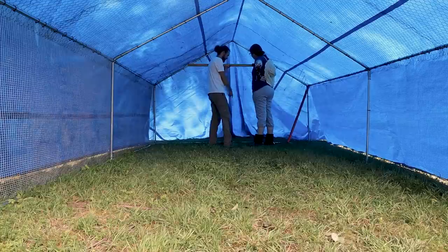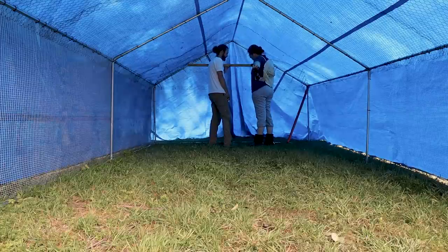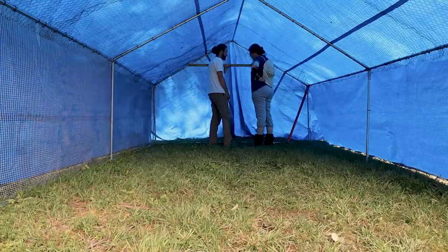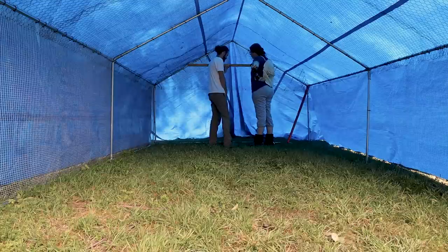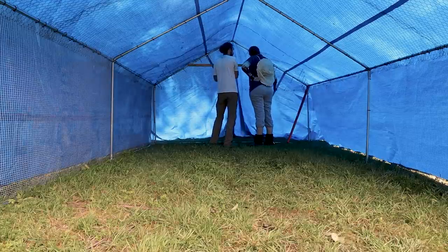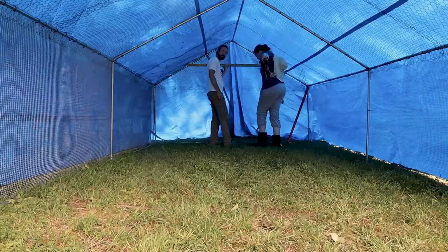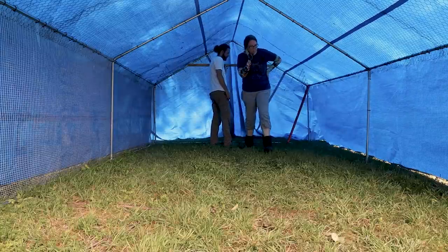Close. I'm assuming we're going to have something that goes to the ground too. Yeah, a stabilizer of some sort. Probably at least two of them, if not three. Because birds are heavy once they're all up there, so we want to make sure that this doesn't move. I don't know that it has to necessarily be attached to the structure. I'm almost wondering if we just build a freestanding one. Okay. So, will you grab the tape measure and measure to the ground?